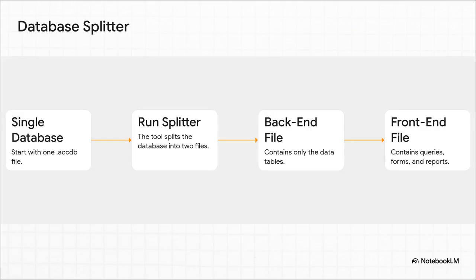And finally, the Database Splitter. This tool is a game changer when you've got multiple people who need to use the database at the same time. It cleverly splits your file into two pieces, a back end which just holds the data tables, and a front end which has all the forms and reports people use. Everyone gets their own front end, which improves security and keeps things running smoothly.